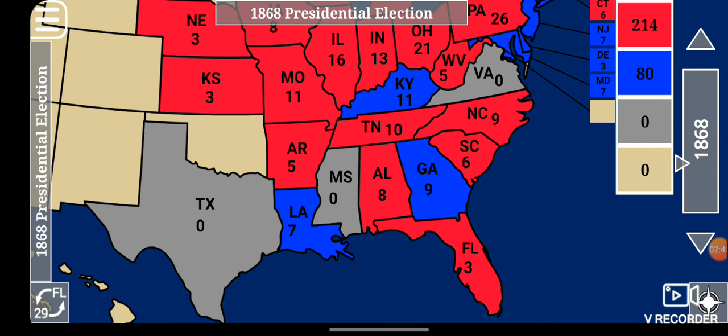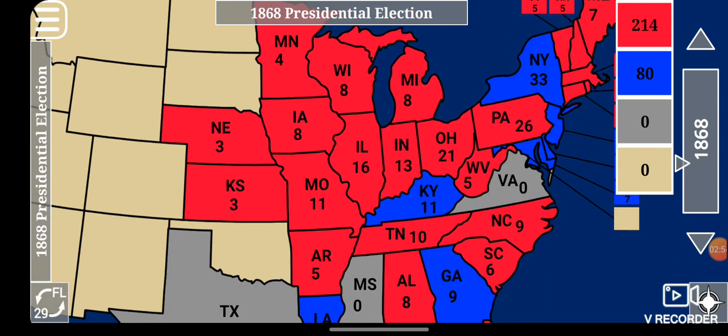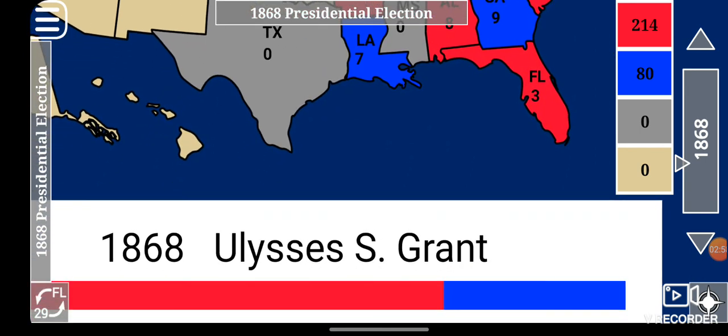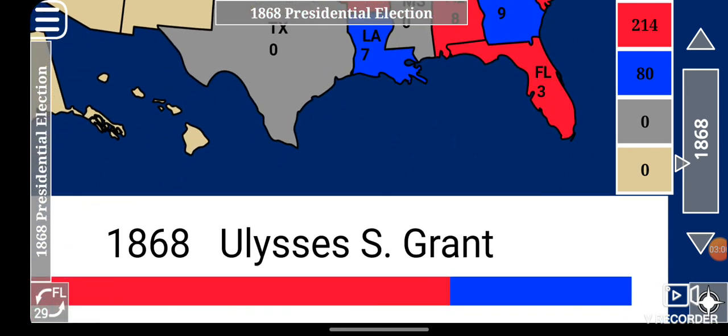Only 3 states that are not restored to the Union, which is Texas, Mississippi, and Virginia. The rest of the states choose a general as president, General Ulysses S. Grant. Grant cracks down on the South after President Andrew Johnson becomes the first president to be impeached. Andrew Johnson was the first president to ever be impeached.